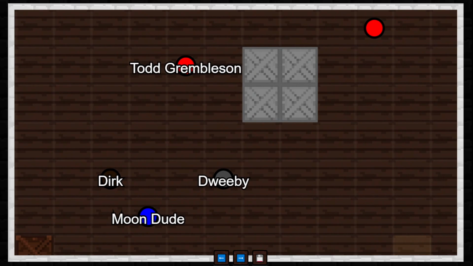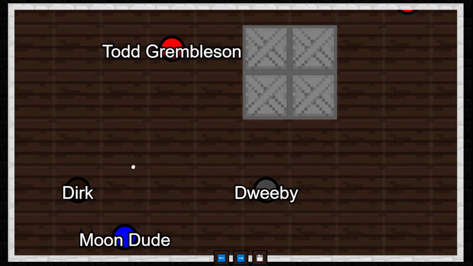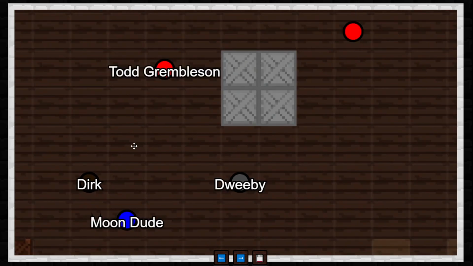I'm gonna take a step away from him, dude. Oh, wait, that's no, Dirk doesn't care. Yeah, yeah. I don't know, it just doesn't seem fair to this Todd guy. I mean, I'm pretty sure he shot your other guys, so, you know. Yeah, no offense, Moon Dude, but we were just gonna kill him. You were gonna kill me. Yeah. Hey, wait. New Todd.